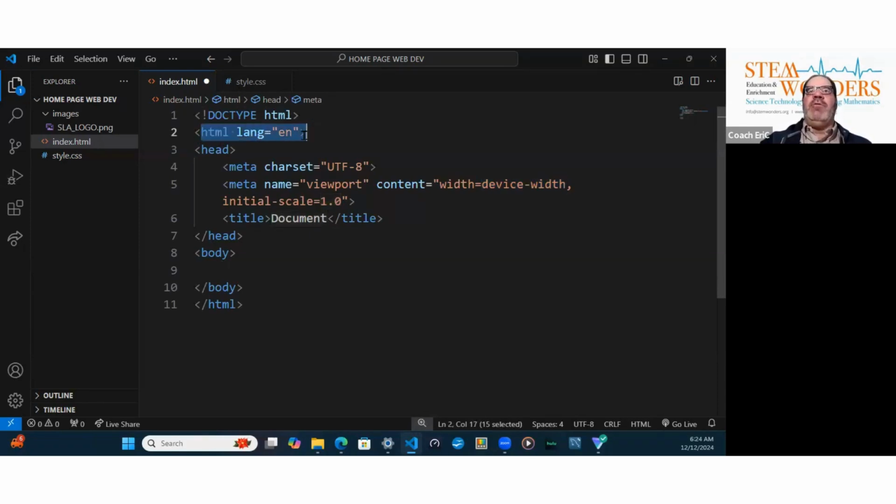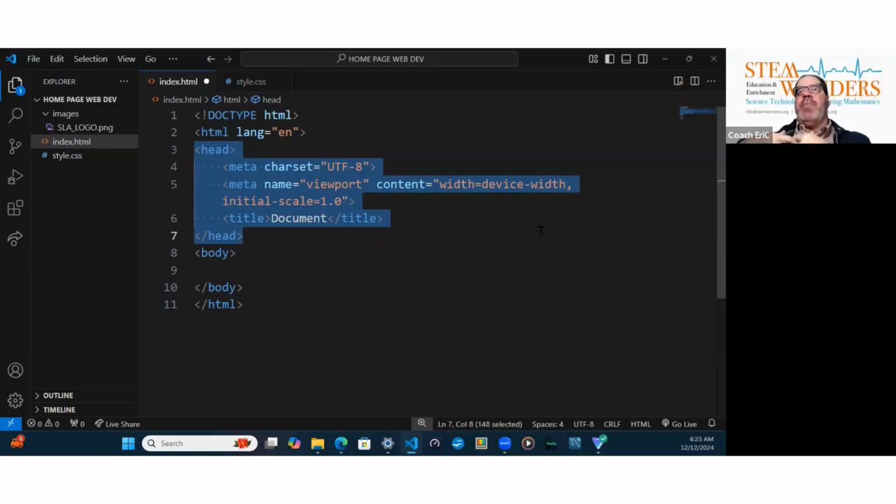You have the language. You have your head element, which has some meta tags in there that deal with the UTF, I believe, Mr. Victor, that's dealing with the characters that are being used, right?